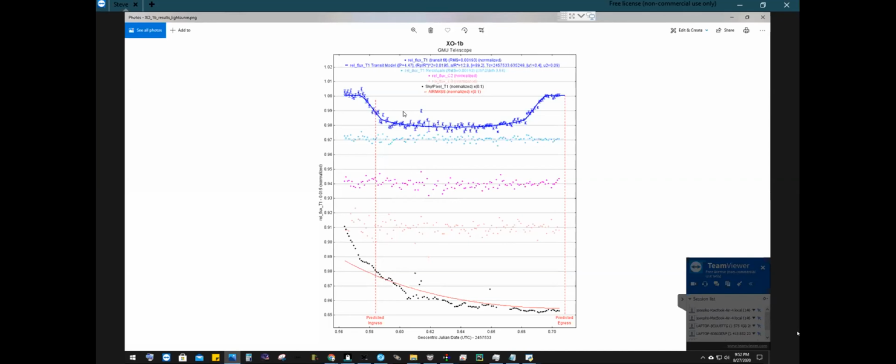But if we do see a dip like this, it doesn't necessarily mean that it is a planet. One other possible thing is that it could be a binary star system. Binary star systems are neat, but when we're looking for planets, we don't really care about them. From the shape of the transit curve, you can reasonably infer whether what you're looking at is an eclipsing binary or an actual planet, because planets tend to have a much more flat bottom transit, like this one, whereas an eclipsing binary would be more ovalish. So that is a piece of data.